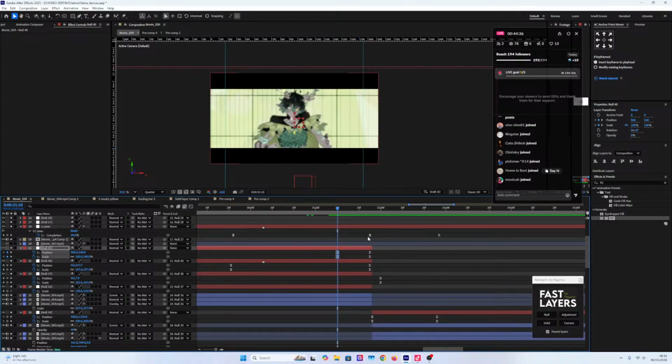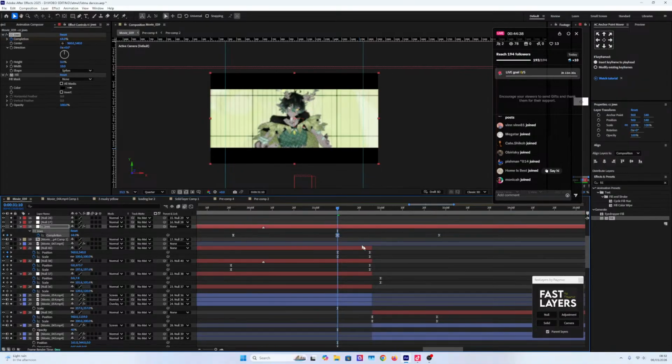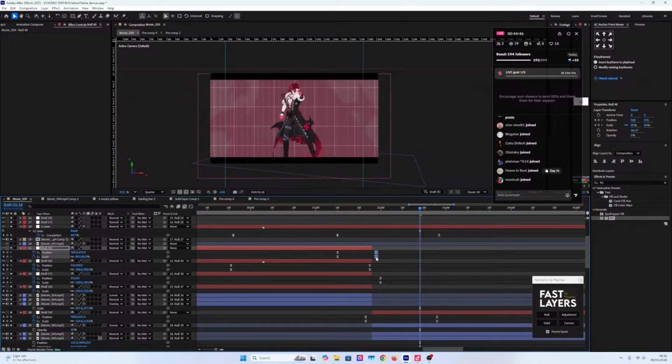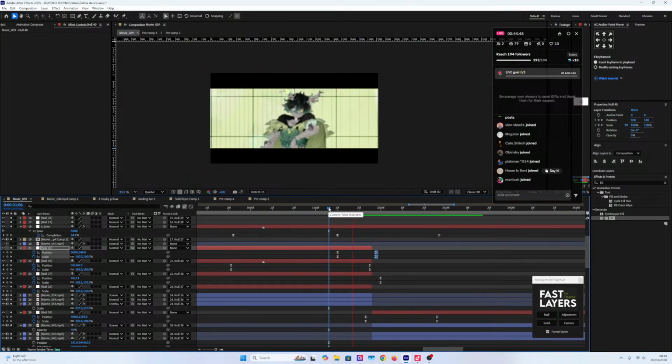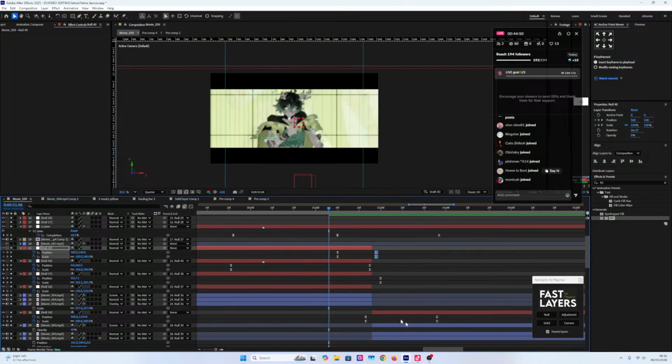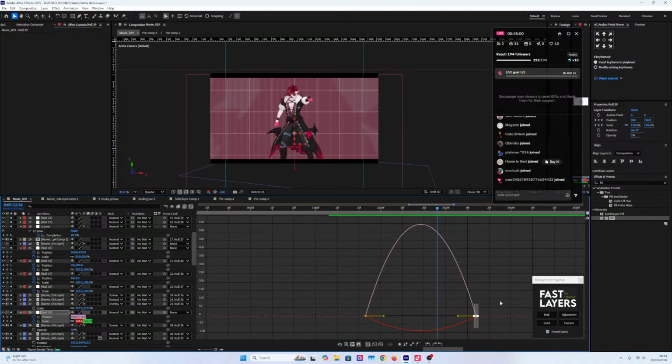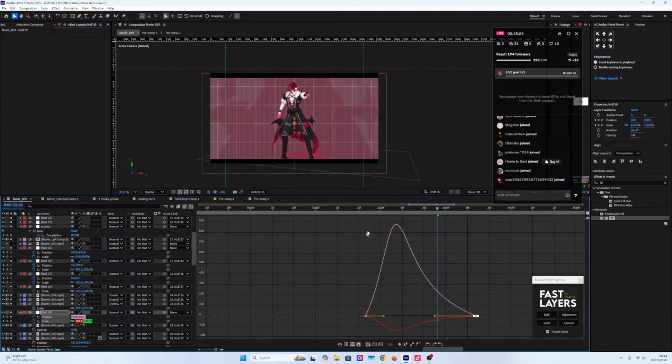Okay, so moving this, maybe adjusting that out of there so it doesn't begin, and also maybe pushing that, and maybe having that even more. And I want to adjust that graph, make it a bit faster.